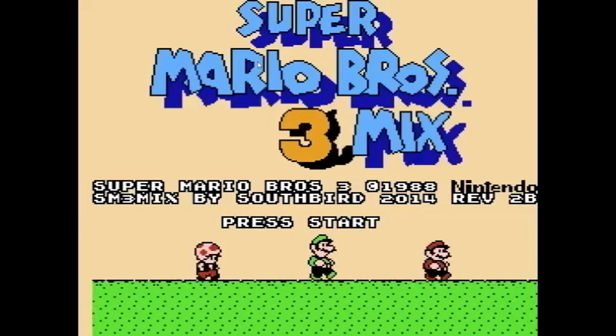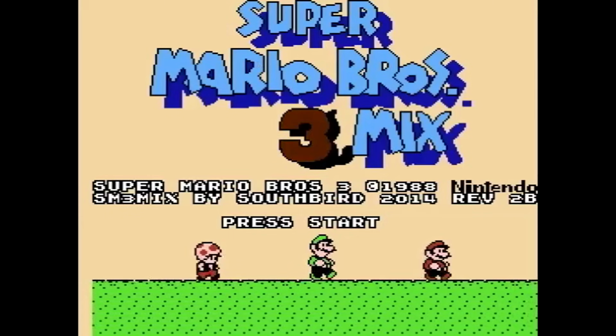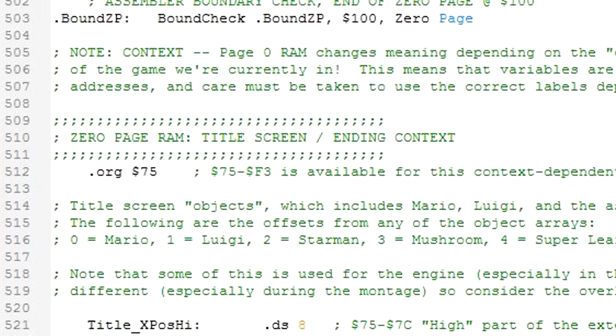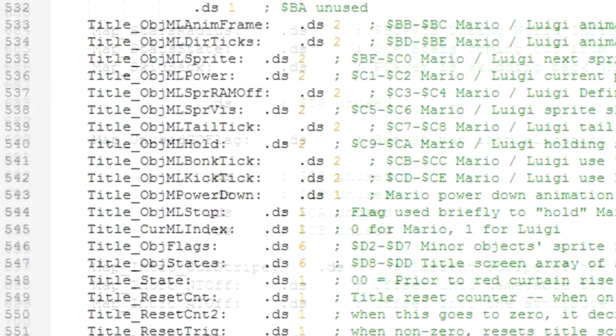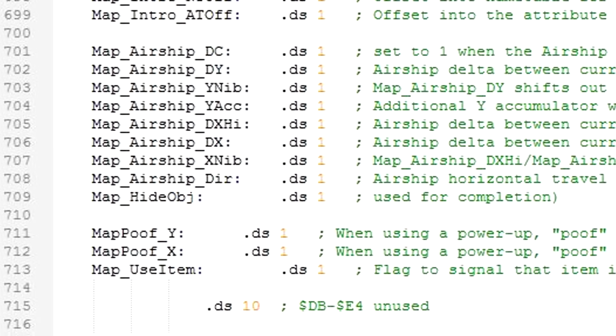Super Mario 3 Mix is a major overhaul hack of the original Super Mario 3, created by a guy who goes by Captain Southbird. Southbird created Super Mario 3 Mix using his 2011 disassembly of the game, which in non-programmer terms means he broke the ROM down to its most basic programming language, assembly. And then he figured out what everything is and what everything does.